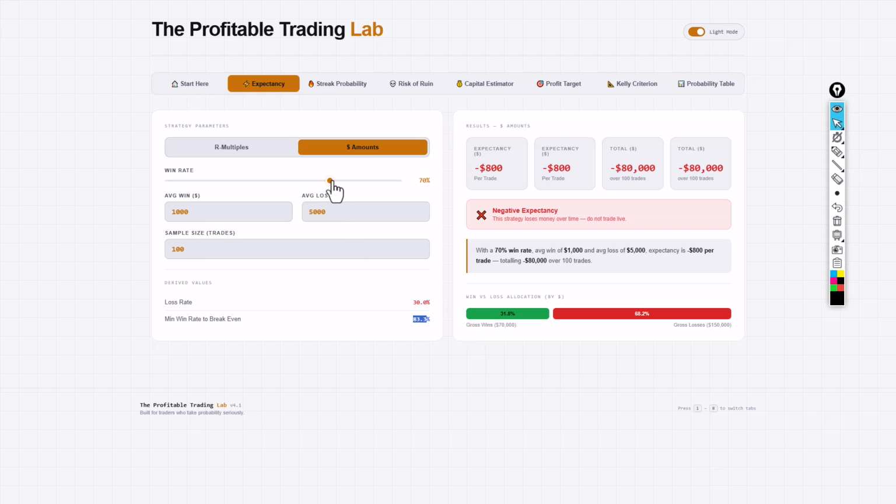So in this case, let's say you have a win rate of like 85%. With an 85% win rate, you'd only have a positive expectancy of $100, which is not bad. You're profitable, but still, just look at it, somebody will look at your win rate and think you're making a killing. But let's flip the equation. Let's say your average win was $5,000 and your average loss was $1,000. In this case, look at the minimum win rate you need to break even.